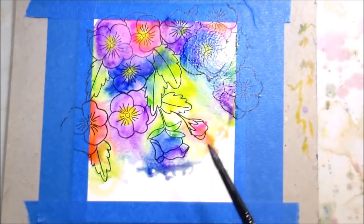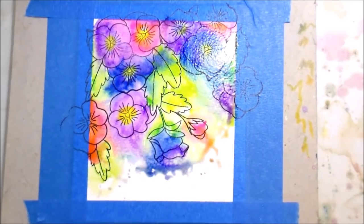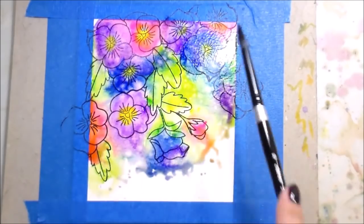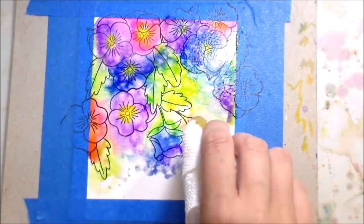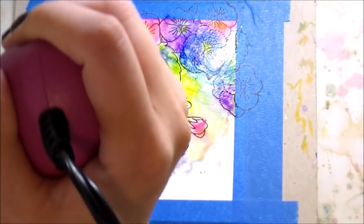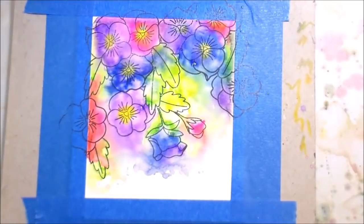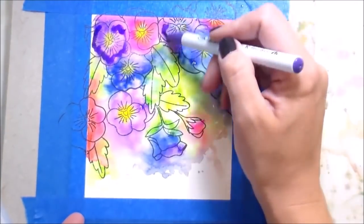How I got around that was I left the centers dry. I left the centers dry so I could go in with my marker. If you wet the centers, Zig Clean Color Markers don't tend to do well with wet on wet. So if your paper's wet and you try to take your marker to the wet area, it usually ends up just sucking up water instead of putting it down. So that's why I left the areas inside the pansies dry so I could put down the yellow, and they blended pretty nicely. So this is after one layer.